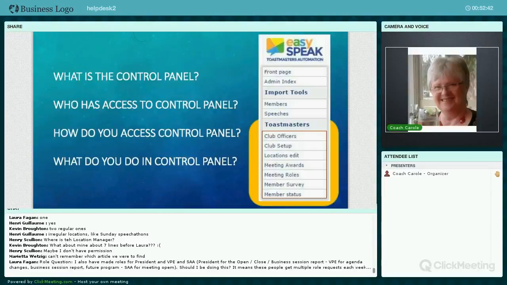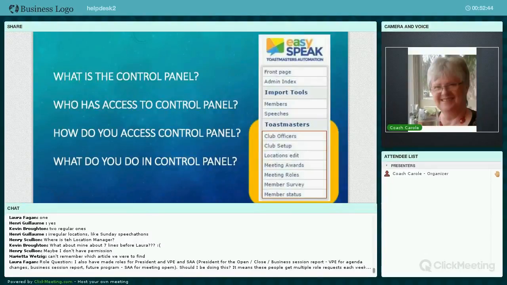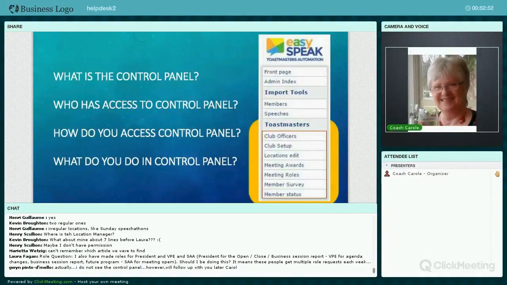Marietta, the articles you were looking for was anything to do with control panel. So keep searching. And Laura has a question about a role. She's made roles for the president, VP, SA, etc. And the president for the open close business session report, etc. Should I be doing this? It means that these people get multiple role requests each week.